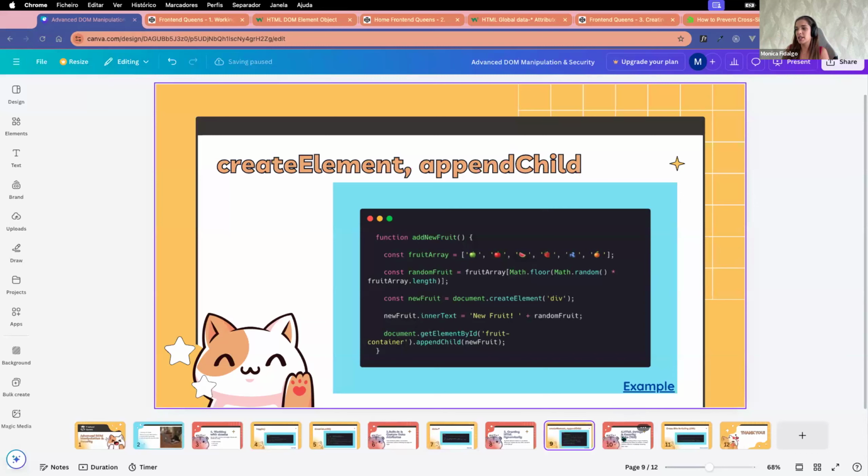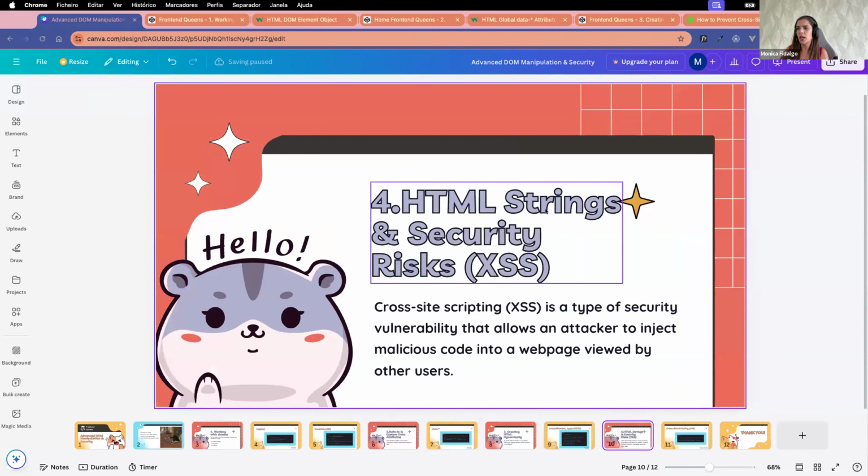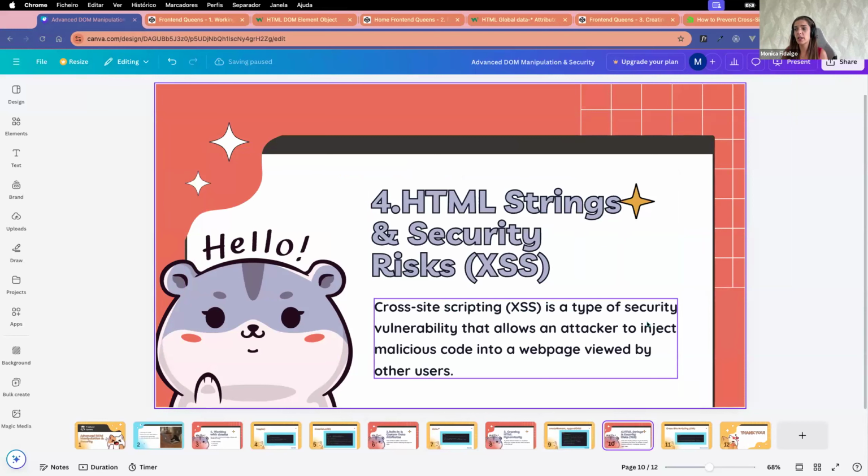And then we finally get to our last point, which is HTML strings and security risks. Basically, what is it? This is a type of security vulnerability that allows an attacker to inject malicious code into a website.